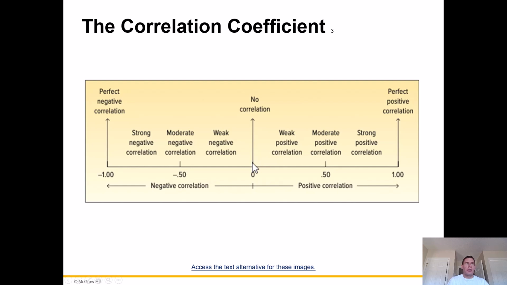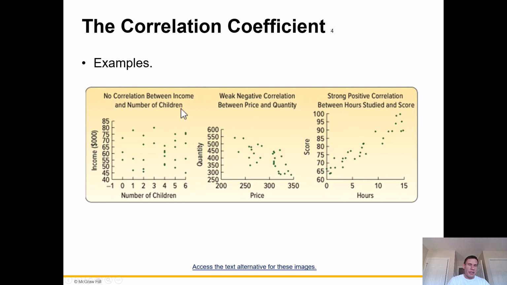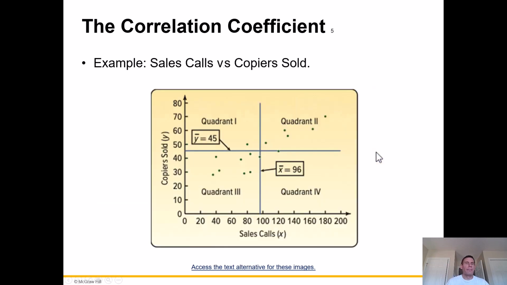If you get a 0 correlation, that basically says that those variables are not correlated. So there are some examples. We could say there's no correlation between income and number of children. You notice how these points are just all over the place. Then there's a weak negative correlation between price and quantity. If you look carefully at those green data points, it does look like it's down sloping, but it certainly isn't a straight line, right? And then this was a strong positive correlation between hours studied and grades in school. Straight away you can look at this one and say, yeah, I can see it's going from bottom left up to the top right.